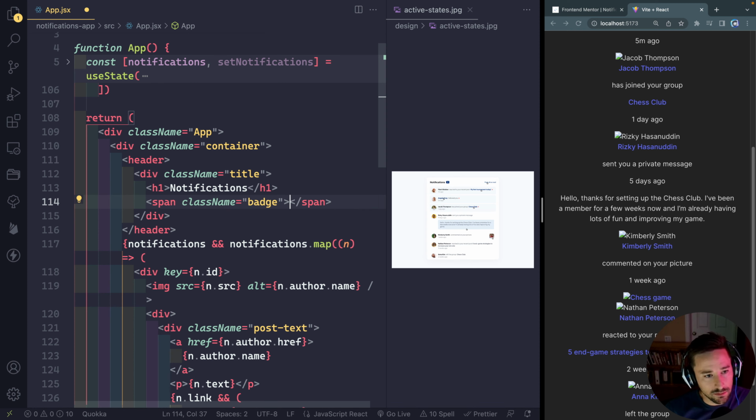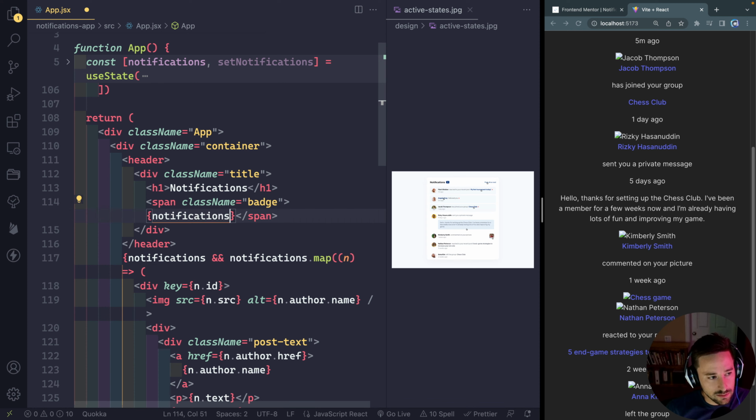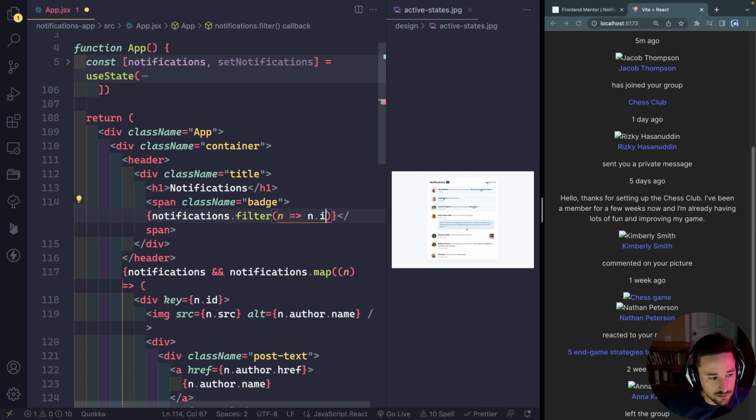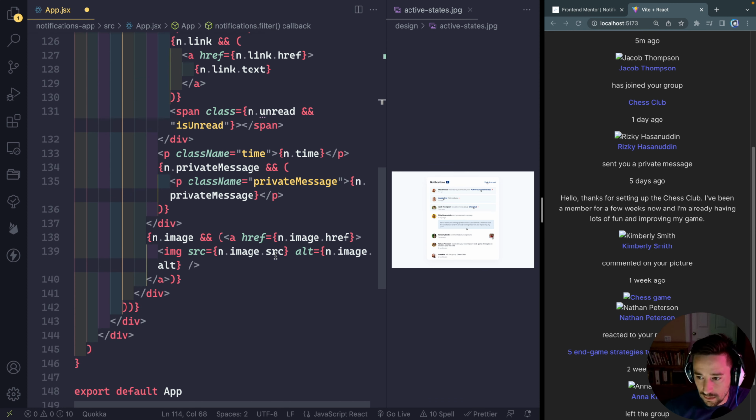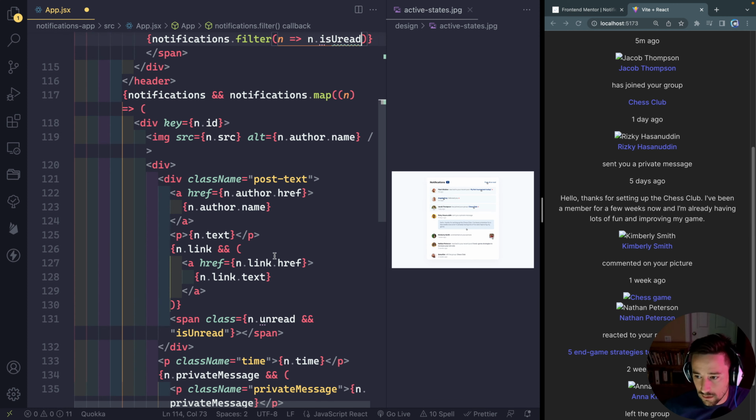And here for now, we're going to have like derived state here. So really what we need is to know notifications dot, we just need to filter all the notifications that have notification dot is, what do we call that? Unread. Into author.src.